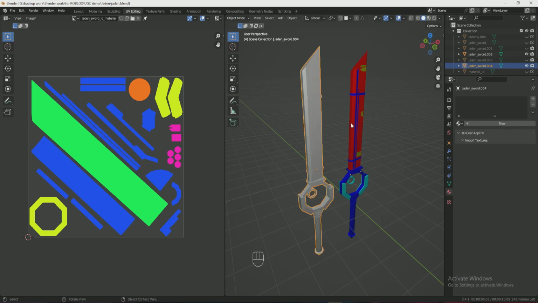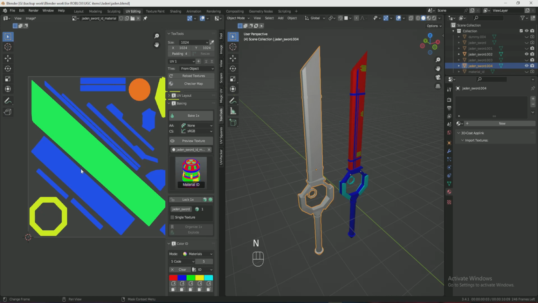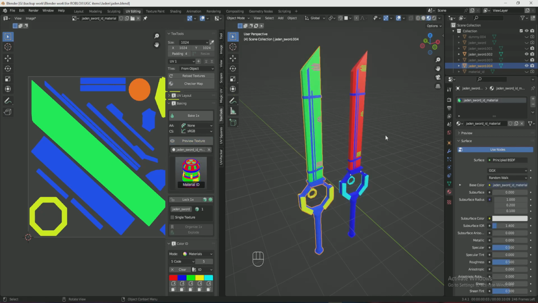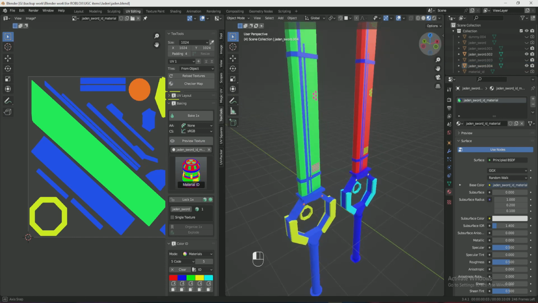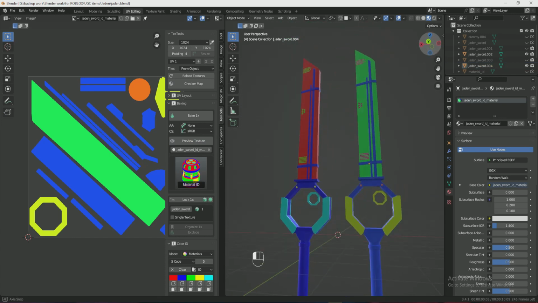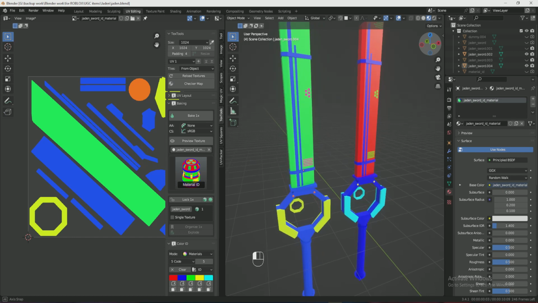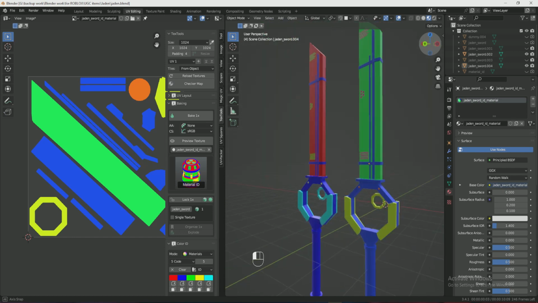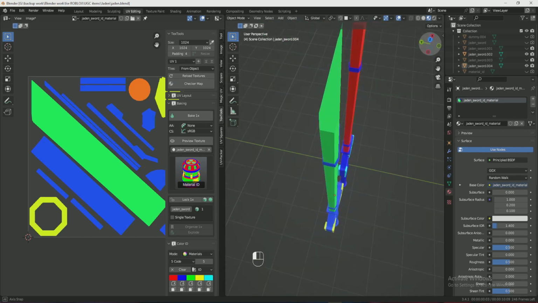So what you can do is duplicate your model and then try on this material ID from here, Preview Texture, and that's how it looks like. So you can see our material ID has been baked properly.